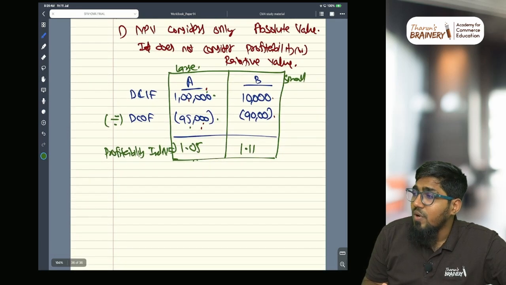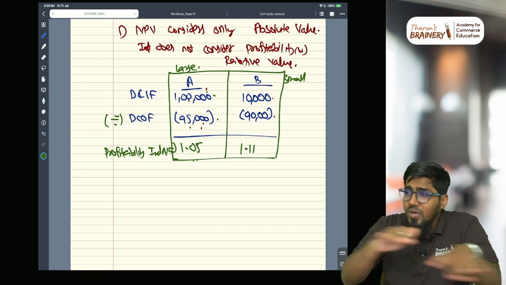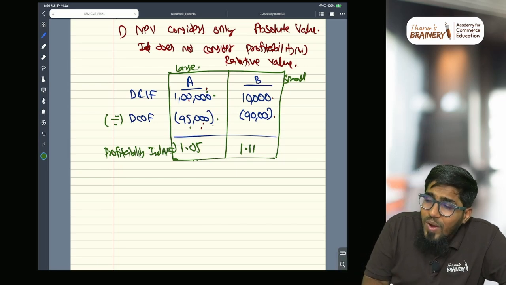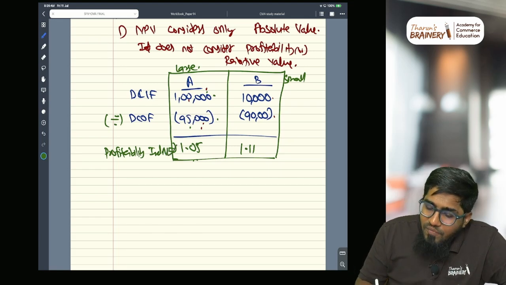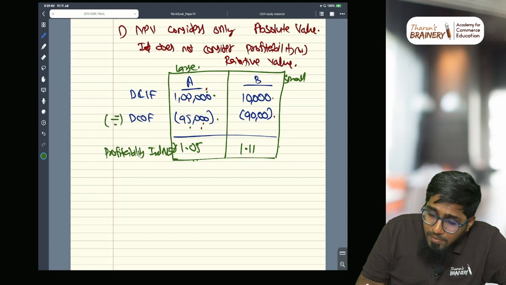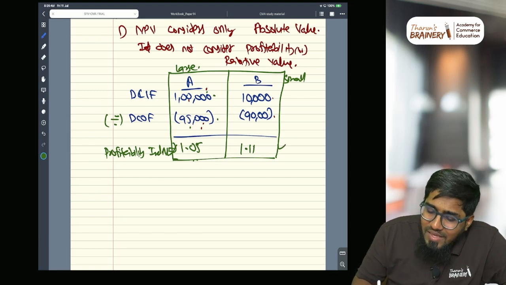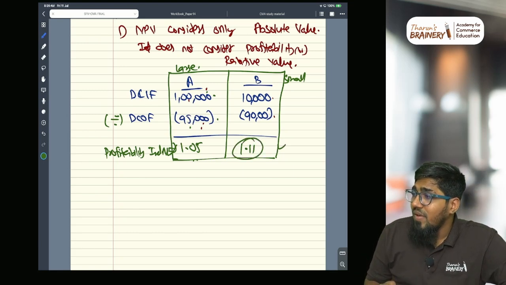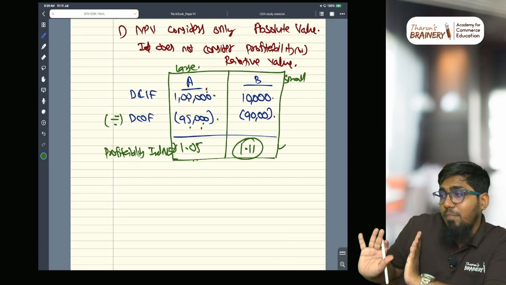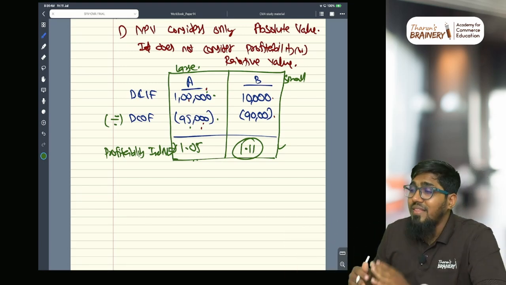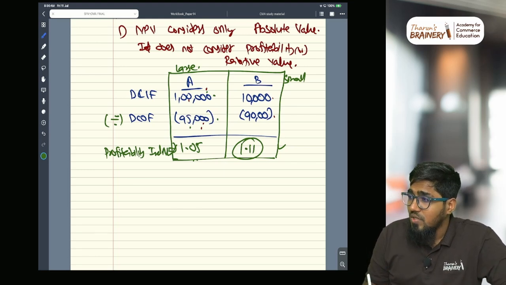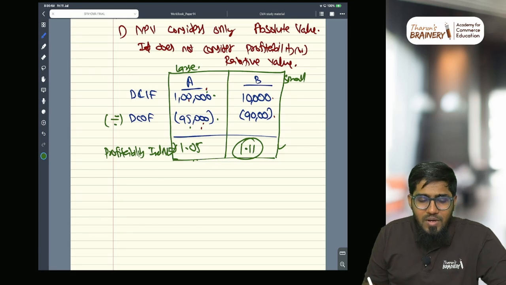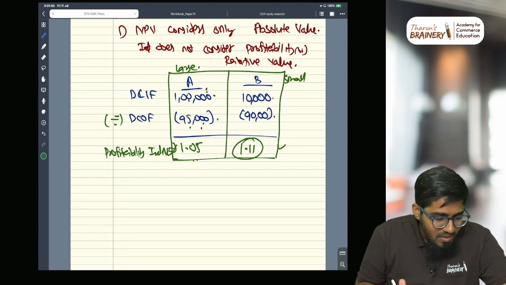So this is what is called profitability index. It is an index number. Basically, I'm unitizing the outflow. For every 1 rupee of outflow investment, I am generating 1.05 rupees of inflow in one project, and 1.11 in the other. So if I invest, Project B is better. Whenever I have money, first I will put it in project B, where I am getting 1.11. Then once project B is completed, I will go for project A. This is how I have to take a decision, and this is called profitability index.